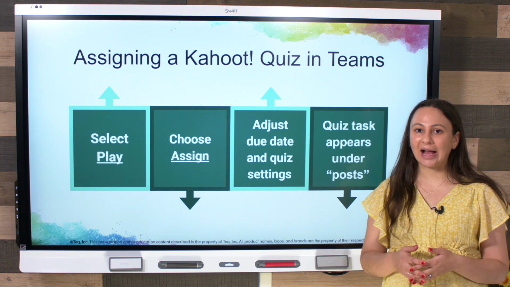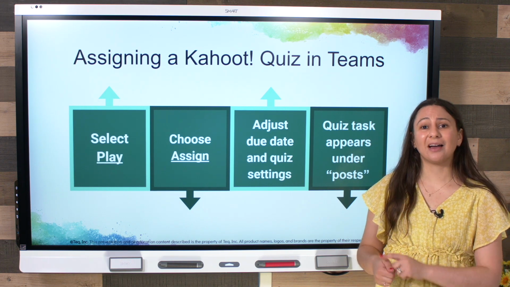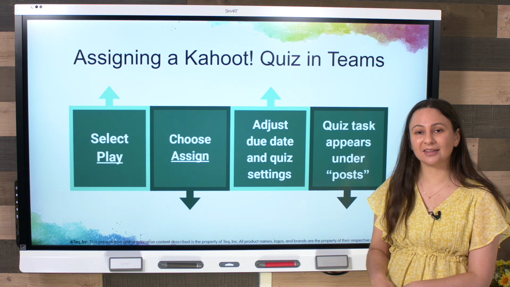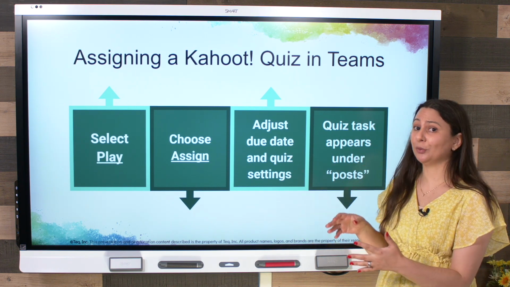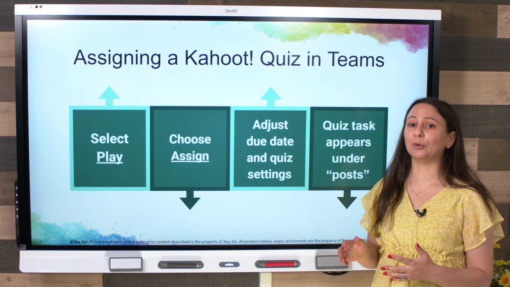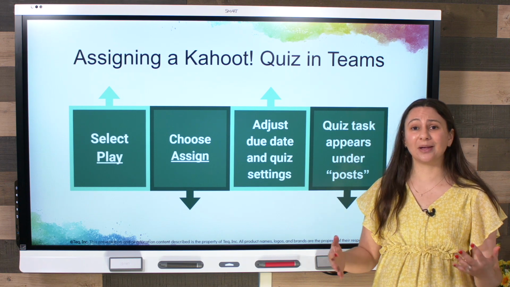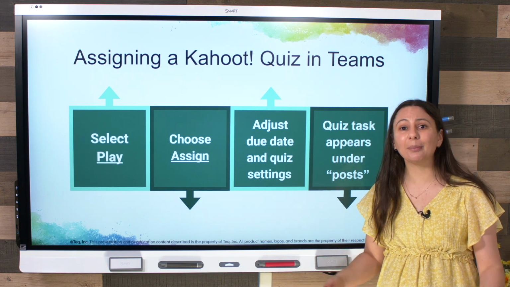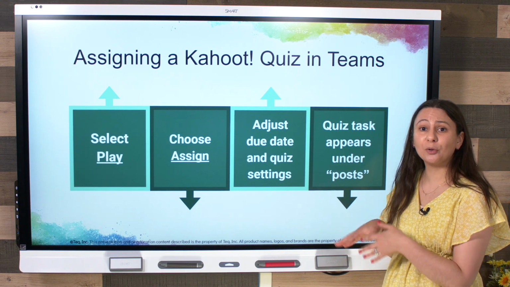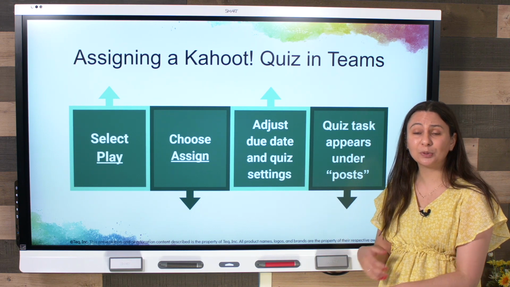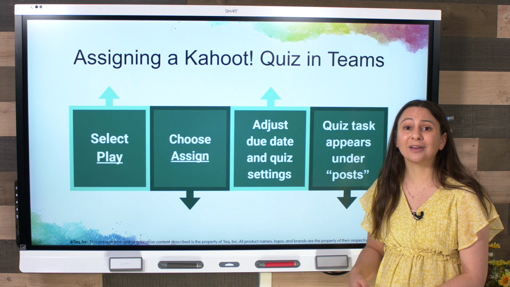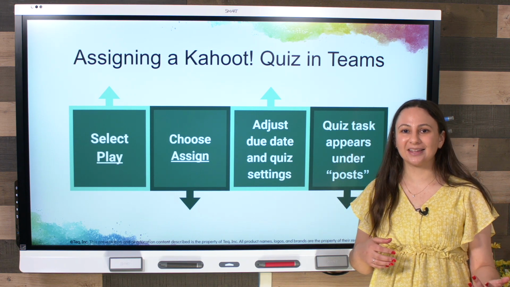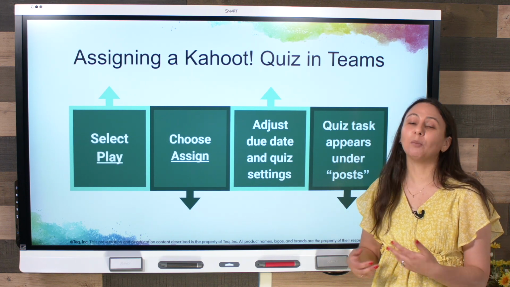I find this very helpful if you want to have a review assignment for your students, or even if you've done a live Kahoot in class, especially if they have a test, a quiz, or some kind of project assessment coming up. If you want to post that Kahoot quiz as a challenge for students to complete and practice on their own, you'll get to see their data from their practice as well, and they also can do it multiple times and get familiarity with it.